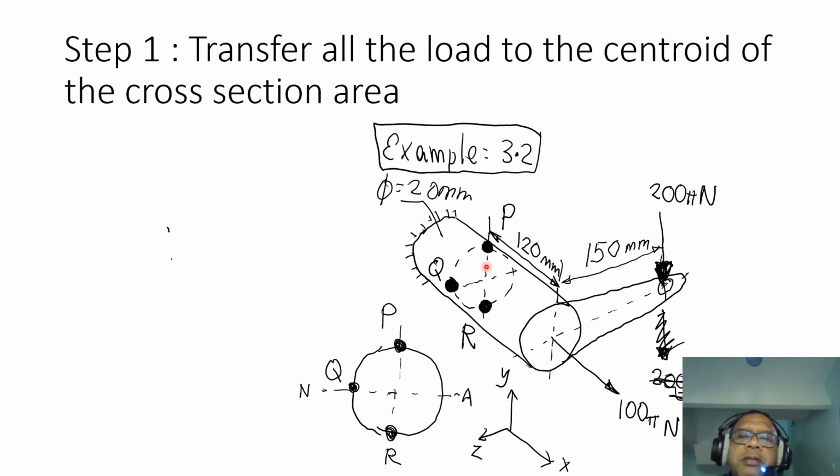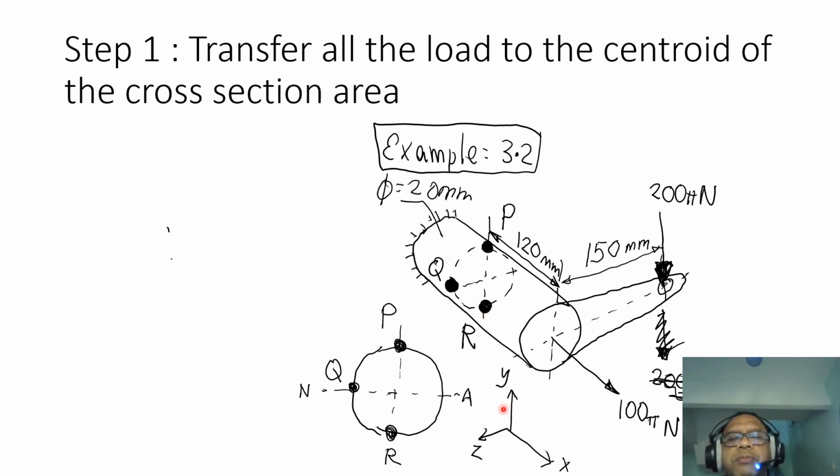P and R are located at the top and bottom of the shaft, and Q is located at the neutral axis. So I'm already showing you the location of P, Q, and R, and this is the neutral axis. Right? And I took the opportunity to label the axes X, Y, and Z. As before, we need to do some basic calculation of the I and A of the shaft.